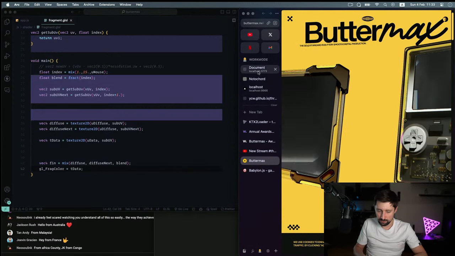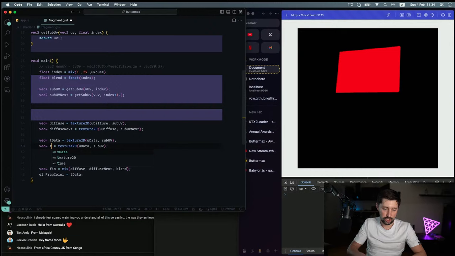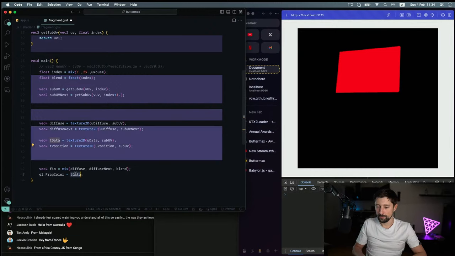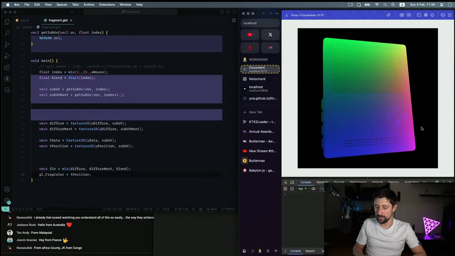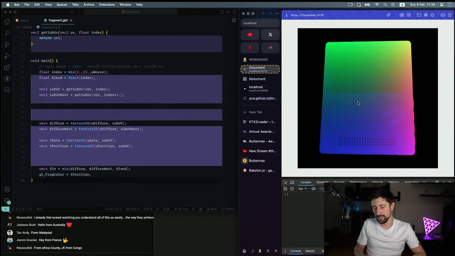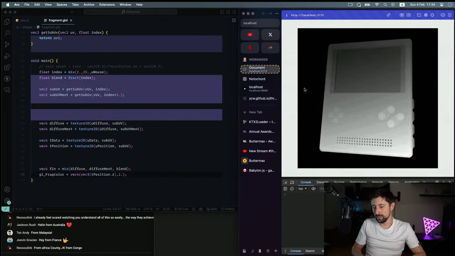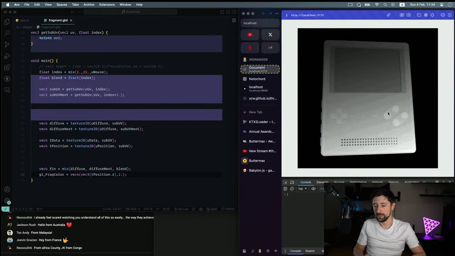So let's continue our investigation. We have the T data. We also have the T position. Let's look at the T position. Looks like this. It's hard to understand what it does, but I think it's just the world position of this one, because you can do something like this, let's say, get the T position Z, and just one. And you'll be seeing a depth thing for this device.